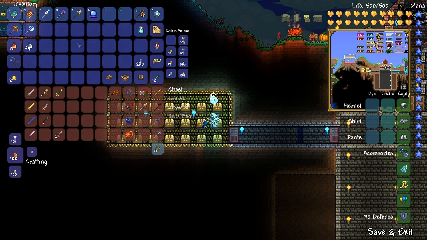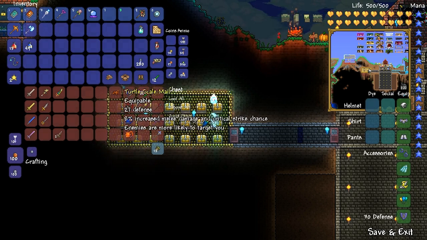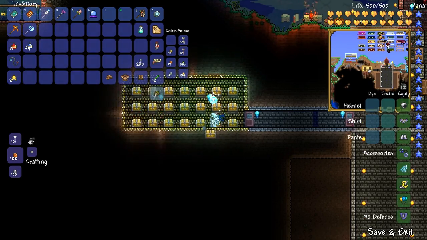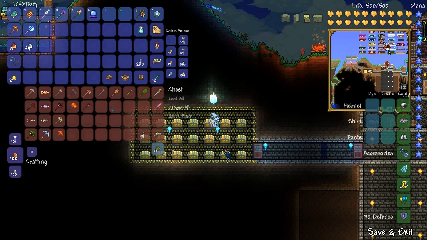I think what I'm going to do is today's episode I'll do with magic, and then after that I'll try to switch to melee. I'll put the turtle armor on, and test out more of the melee weapons, just because I haven't really showed them off much. Okay, what else have I got that's new?